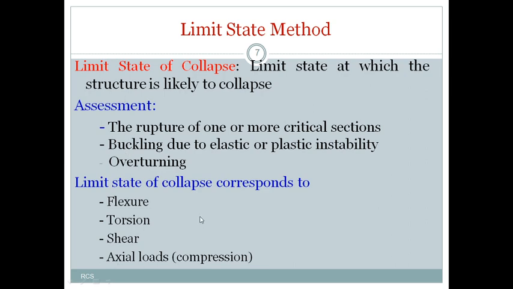The assumptions you made in the flexural condition and the assumptions you made in the compression condition may be different. And the codal provisions given for flexure and the codal provisions given for compression are different. Based on those conditions, we will design a column or a beam or any torsional members or any shear members. So that if you use these codal provisions, then we can achieve our safety and serviceability criteria by using the limit state of collapse.